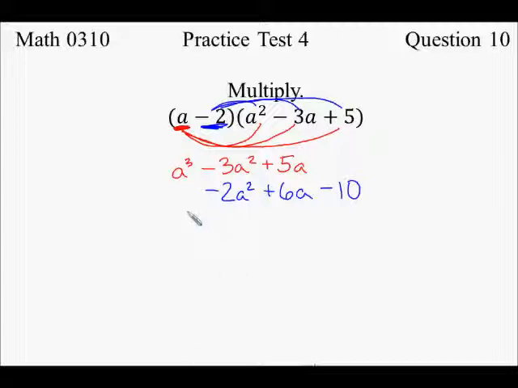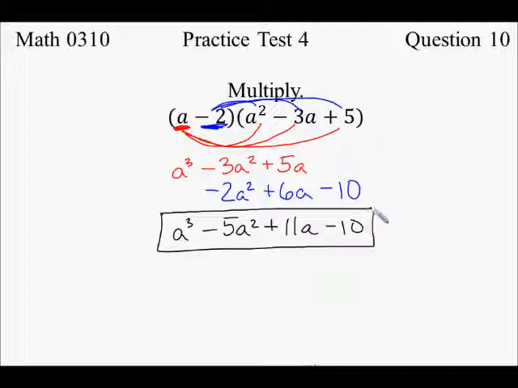I don't have any like terms from before to add my negative 10 to, so I'll just write that out to the side there. And now, since I've lined up all my terms, it's easy to see what we can combine together. Here we have a cubed, that's the only a cubed term. Here we have the square terms. We add those up. A negative 3a squared and a negative 2a squared gives us negative 5a squared. Next, the a terms, 5a plus 6a would give us a total of 11a. And then negative 10 is our only constant term there. So we get a cubed minus 5a squared plus 11a minus 10. And that is answer choice C.